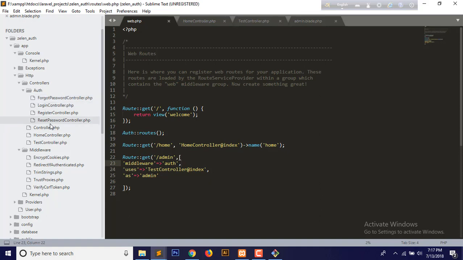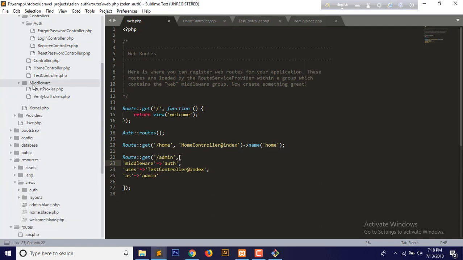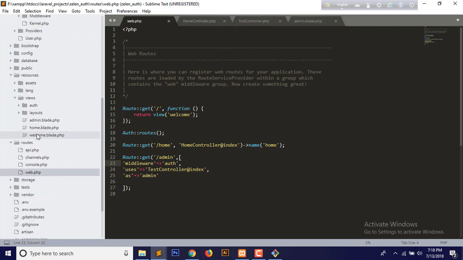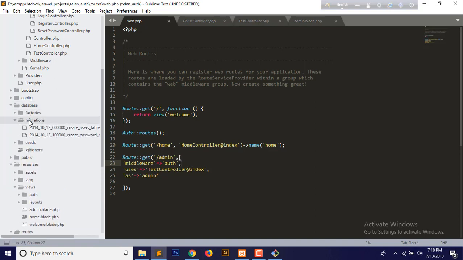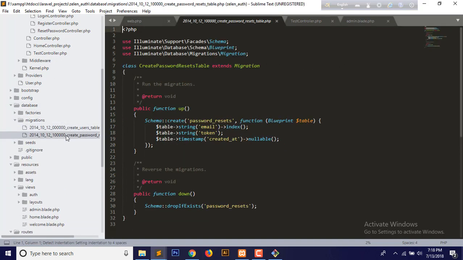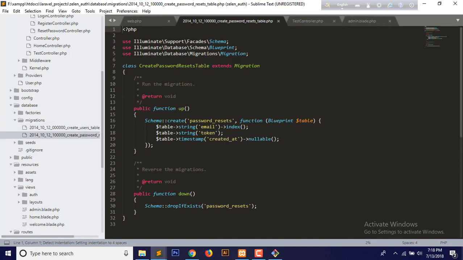Okay, now we have to migrate the user table and password table. Where is the user table? Go to migrations, the user table and password table. In the user table there is ID, name, email, password, and in the password table there is password reset option, email, token, created at. Okay, so in XAMPP there is a problem.